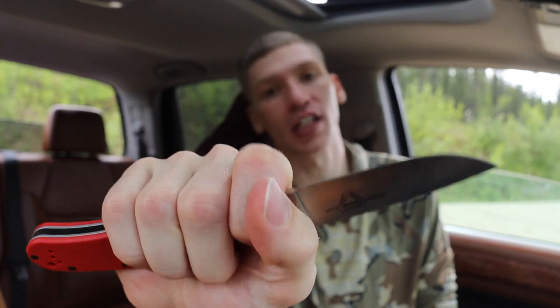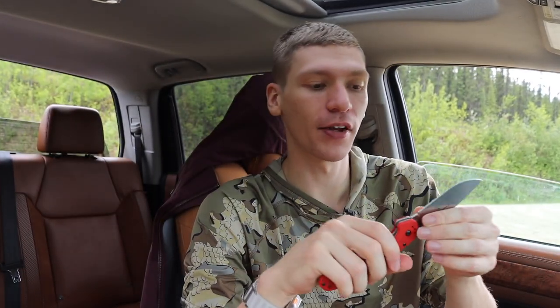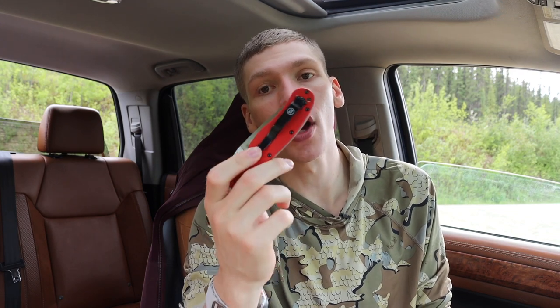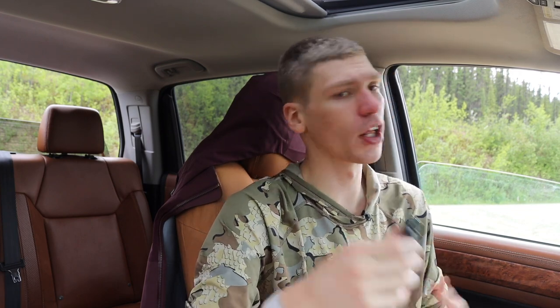I even like that — though not officially safe — you can choke up on the blade and get real close to the cutting edge if you need it in a pinch. Overall the RAT One is a really good all-around blade. You don't have to go for the most expensive model, but it's a great knife to have around for general purpose tasks. It's a high-performance budget knife you don't feel bad abusing, yet it still offers really solid performance.